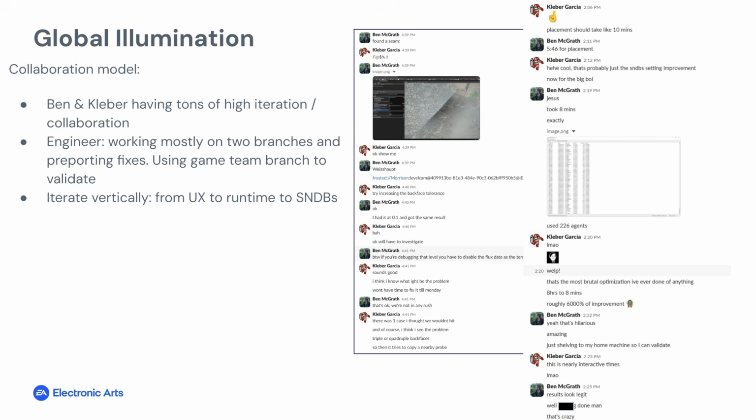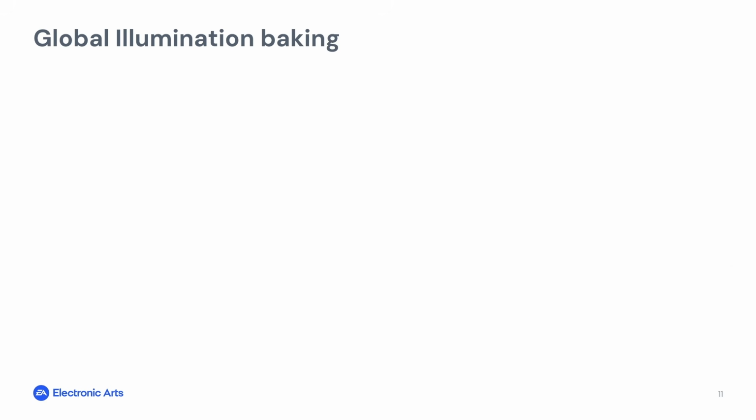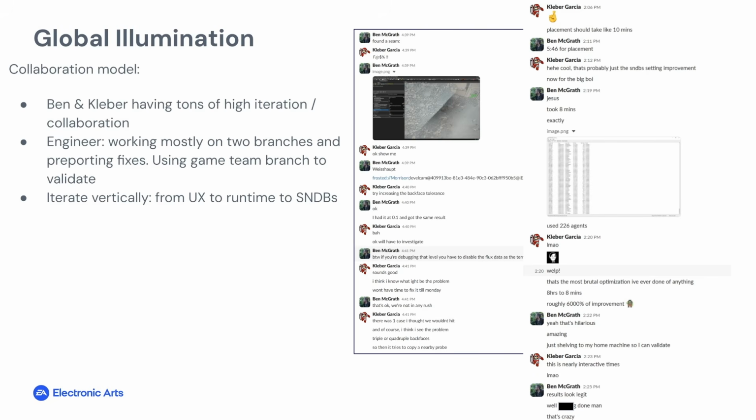I also iterated vertically, so that means I wrote for the initial implementation everything all the way from the UX, the editor, all the way down to the pixel shader and the deferred passes and all that stuff at the beginning. Obviously, afterwards, we could do another chat on that, but what happened after in post-production was also awesome. We had a lot of team members coming in, optimizing the stuff I wrote and taking it all the way to completion. So you can see also me and Ben just being excited about some of the optimizations.